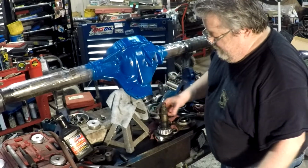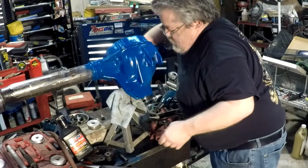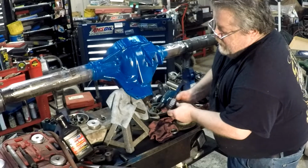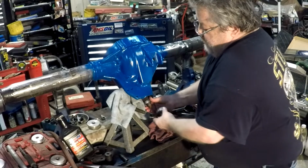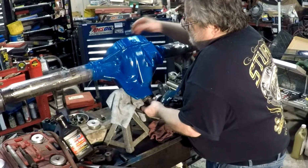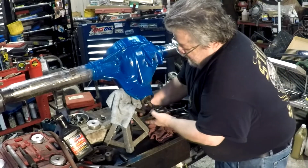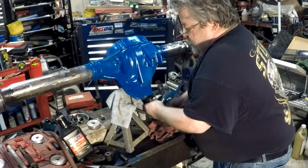Slides on there now, baby. Now we'll get in there. Hard on the old shoulder. Just don't ever forget your crush sleeve. Very important for setting this up. Like I say, I don't put the seal on first. I like setting it up without that first.